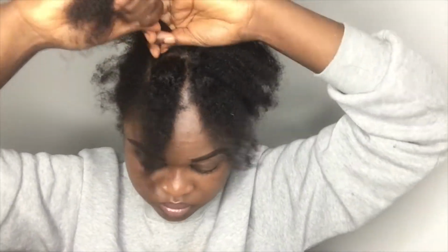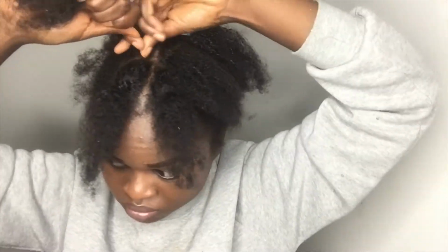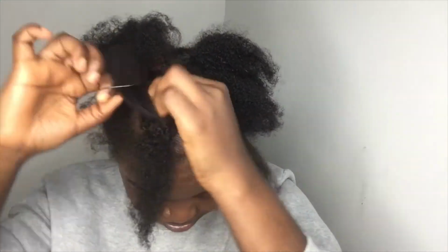So I'll just go ahead and do the same process throughout my hair. So in front, I'll just do maybe 3 or like 6 straight, and I like the straight part because for me it's very easy. I don't want any complicated stuff.